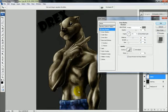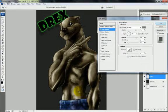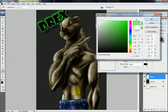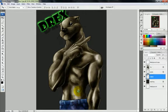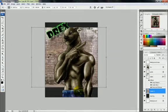Okay, there I'm just adding a drop shadow to the actual picture to make it look like it's a distance away from the background. The outer glow is green. I added a bevel and emboss and turned the light tone into green, which makes it look like that green light is affecting the name as well.